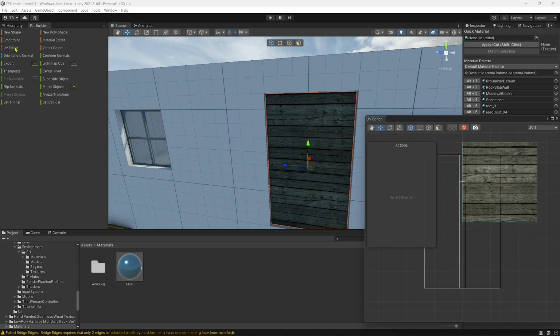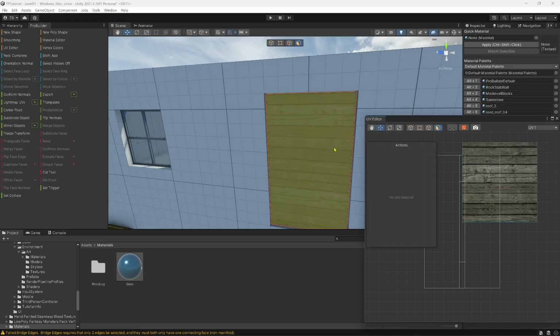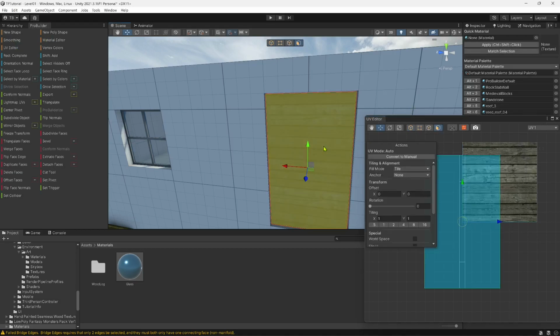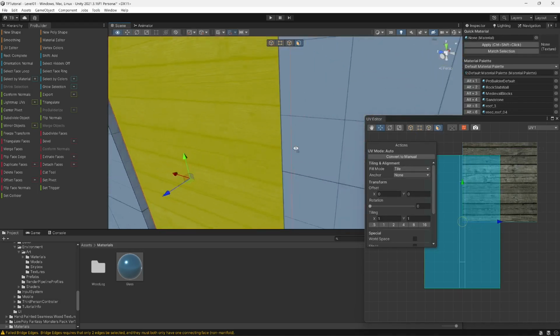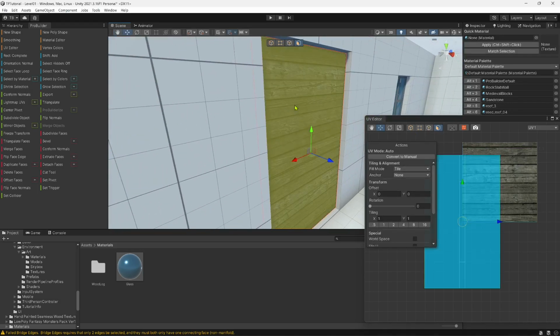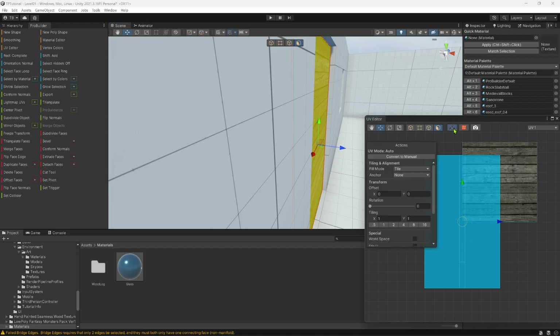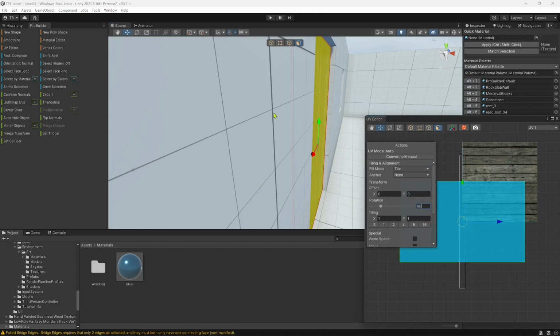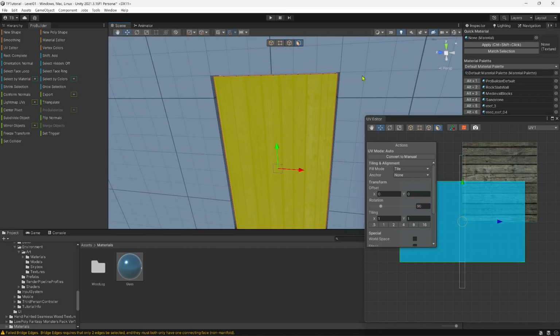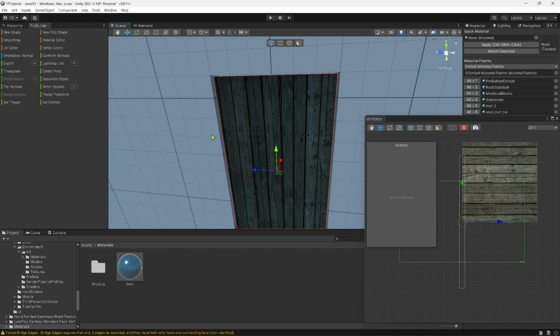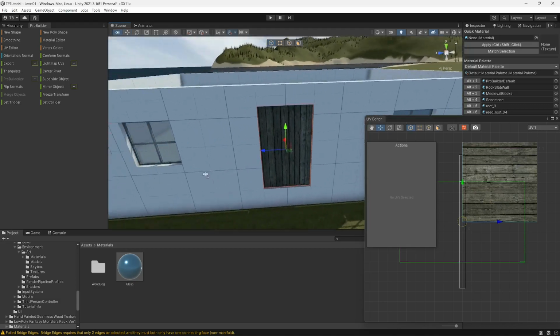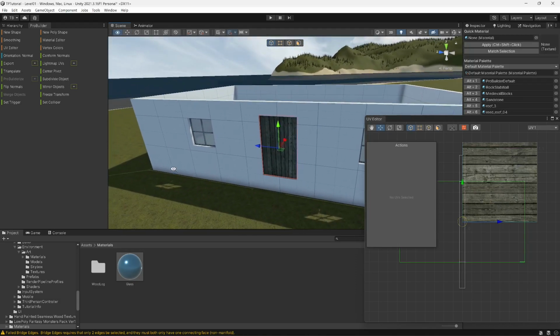So I'm gonna go UV editor, select face mode. I'm gonna hold shift, click this other face, and select this. Then change rotation to 90. And as you see, looks more like a door, okay?